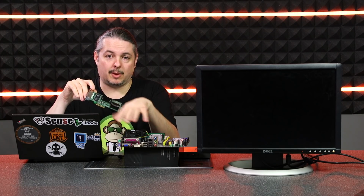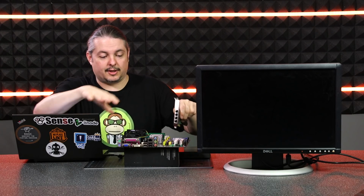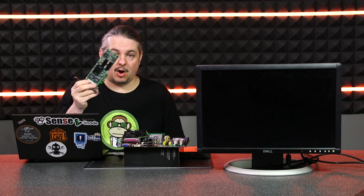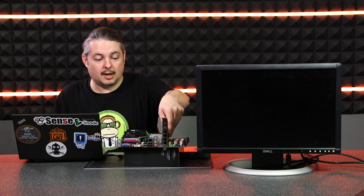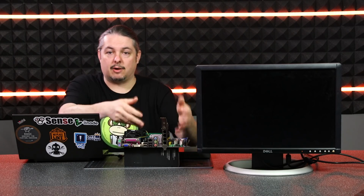Now, part of the trick to the way BSD and pfSense and everything work together and how this entire thing is orchestrated, you don't need a lot of processing power for routing because BSD offloads that to the chip. That's why these heat sinks are on here. These chips get a little warm. This card definitely pulls a little bit of juice. But the routing, pfSense orchestrates and tells this how to route.